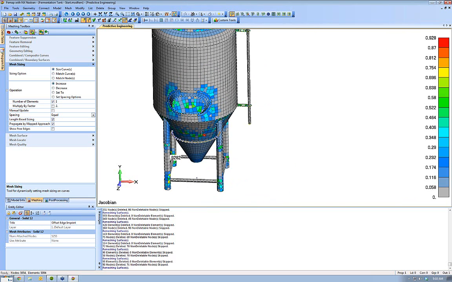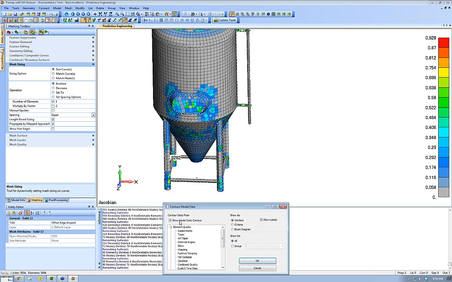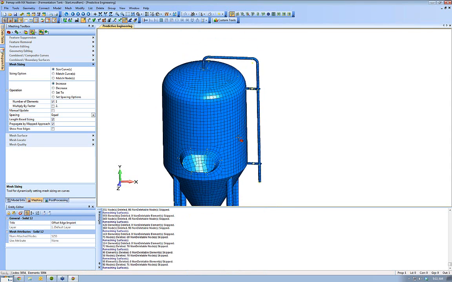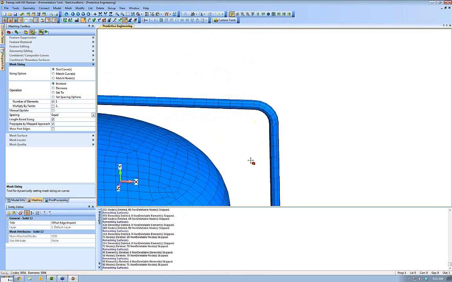Before we wrap up today, I also want to introduce a new API that we've written. Some of our friends work in the aerospace business, and the engineering reports are very intense. They require lots and lots of documentation. Something we were looking for was a way to label selected elements and nodes. So let me turn off my contour here, and say we wanted to just take a look at some of the elements and nodes in this corner.